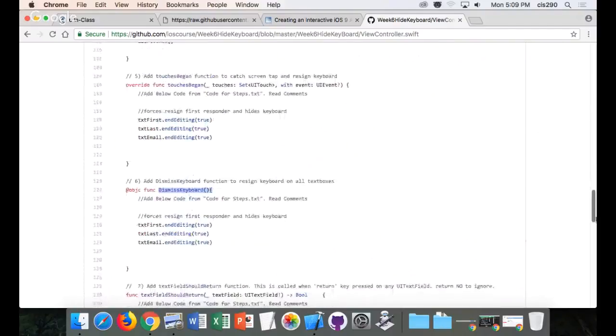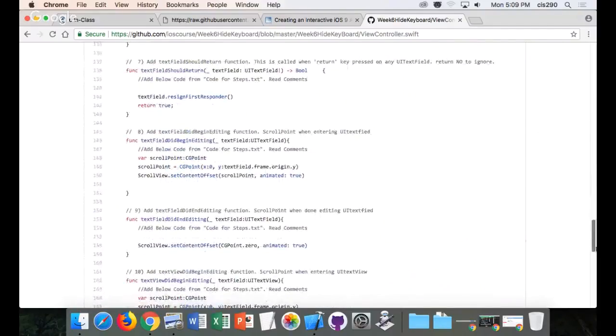Going on down, the text field should return, and over that, number 8, the did begin editing. This is whenever you tap your finger in a text field of any type. Notice what happens, a little different on this one. It doesn't resign a keyboard. Its whole job here is to set the scroll point to the exact location of where that object is on the screen and put it at the very top.